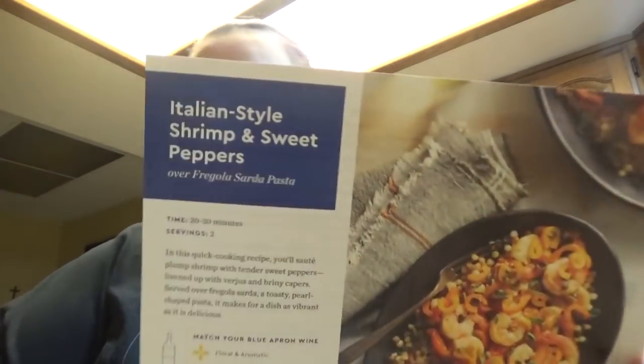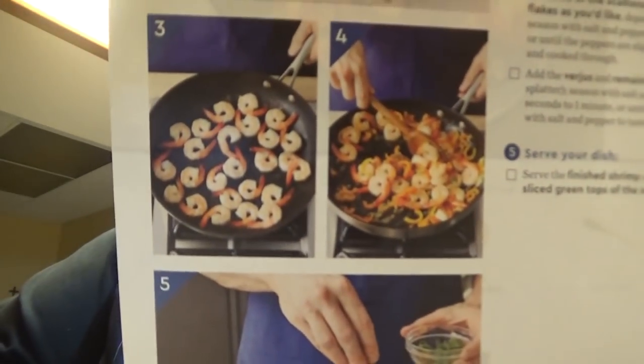We are going to make Italian-style shrimp and sweet peppers. Here's what it looks like. Making sure you guys can see. Well, that's weird. I was reading through the instructions, and it says, if you receive tail on shrimp, remove and discard the tails before cooking. But on there, it shows the tails on. So that's weird.